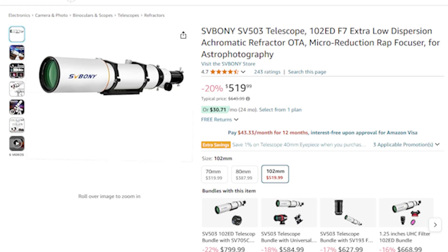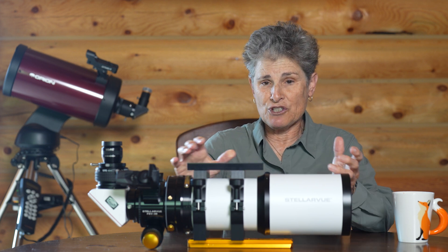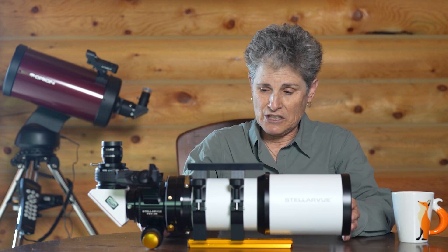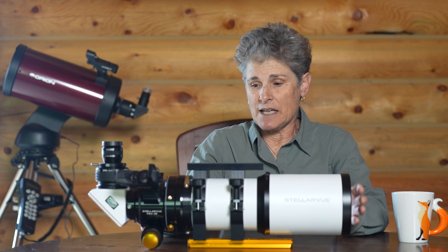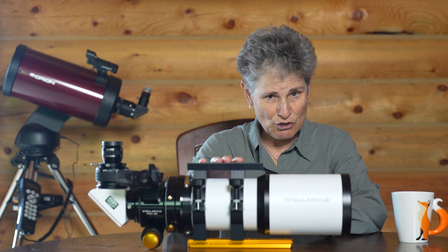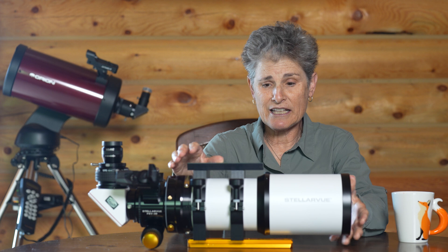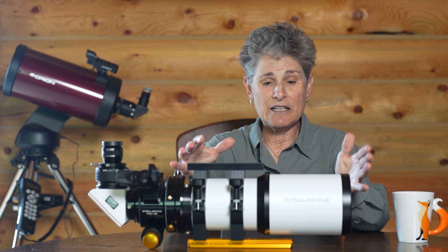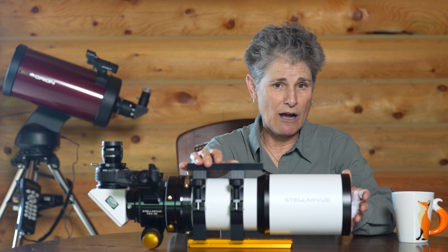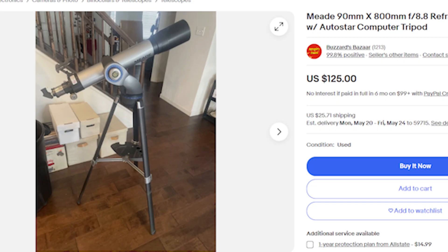SV Boney makes a doublet 100 millimeter telescope that's much cheaper than apochromatic refractors like this one, and if you're just using it for visual use there'll probably be so little false color you might not even notice. Keep in mind that if you get a refractor for your second telescope you're going to need a mount. A lot of them come as OTA — optical tube assembly — only, and you have to supply a mount, though there are options where you get the refractor plus a mount, usually an Altaz mount. Just make sure it's a sturdy mount because a wobbly mount will drive you crazy.